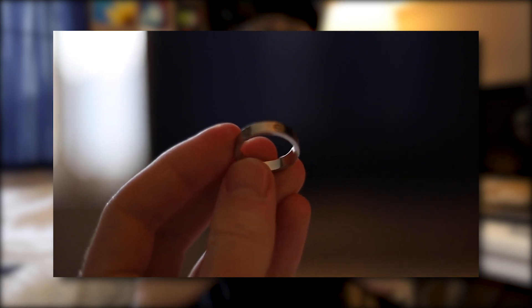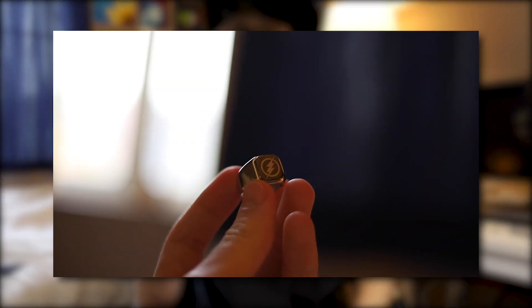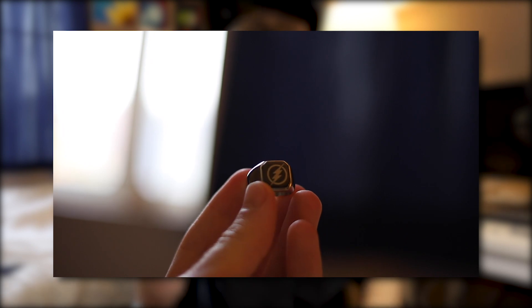The second ring is just a regular silver one that has tiny little crosses on it evenly spaced around the whole ring — I'll throw up close-ups so you can see the detail. The third one I got pretty recently; it's one of those thicker rings I've seen people wear around their pinkies, but I got this for this finger right here. It's a Flash symbol from the superhero The Flash, because that's one of my favorite shows and one of my favorite superheroes. I think it's pretty sick.